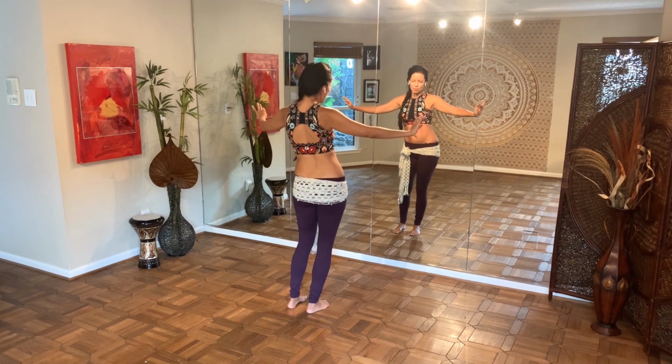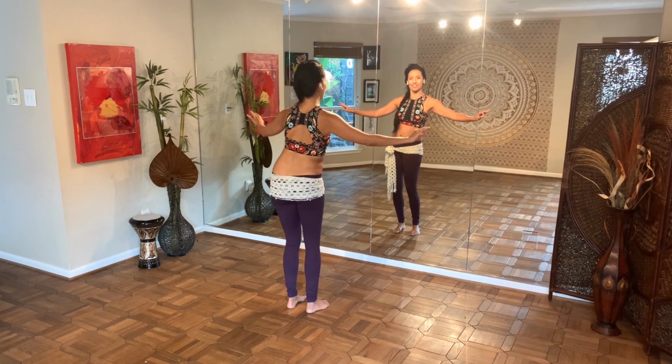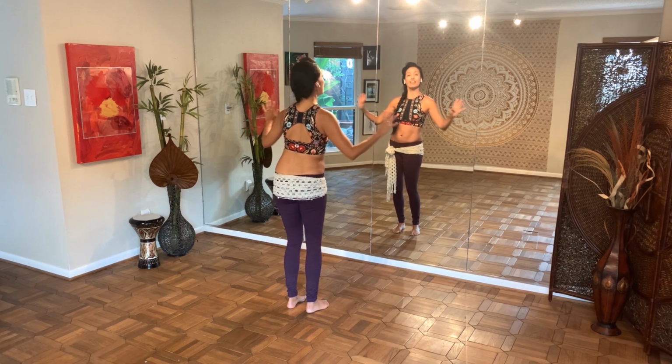Let's do a couple nice and slow, pushing to one side. Check out the level of your hips, pushing to the other side. One more time, pushing first to the right and then to the left. Yes, that's our hip slide.